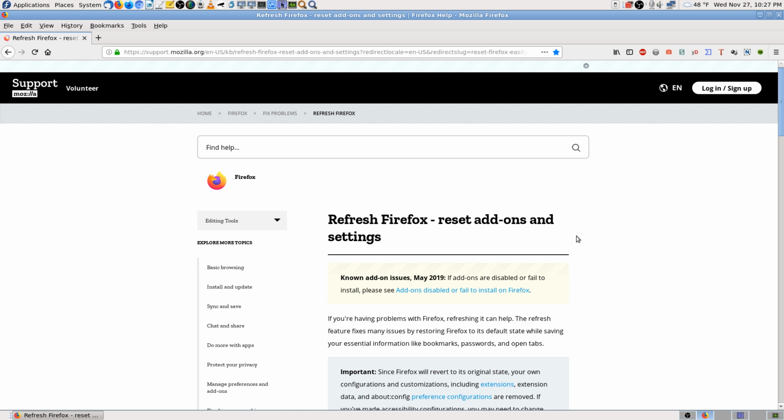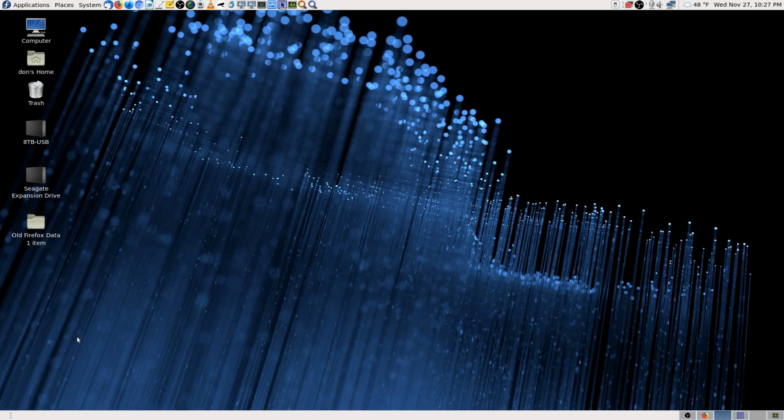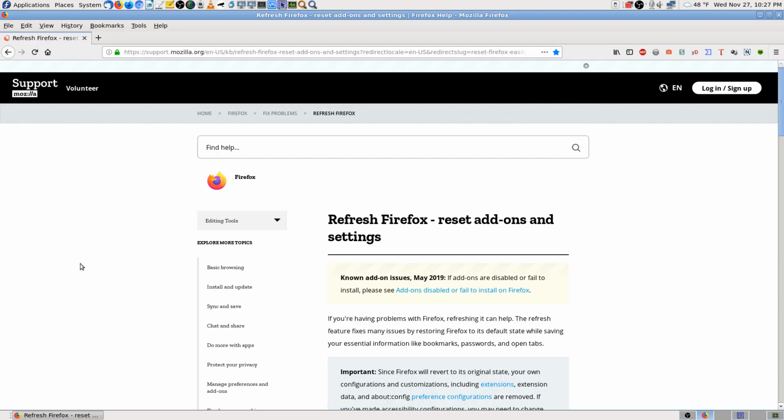So I refreshed Firefox, and I set up sync first. I hadn't been using sync, but I turned it on, got it going, set it up, and refreshed Firefox to clean it out. It actually does put your old data on your desktop in Fedora, just like it said it was. I thought it might not put it there, but it did. It worked. I'm going to save that somewhere in my backup, on some backup drives, in case I end up needing it. I don't want it sitting there on my desktop. Some things it puts back, and some things it doesn't.